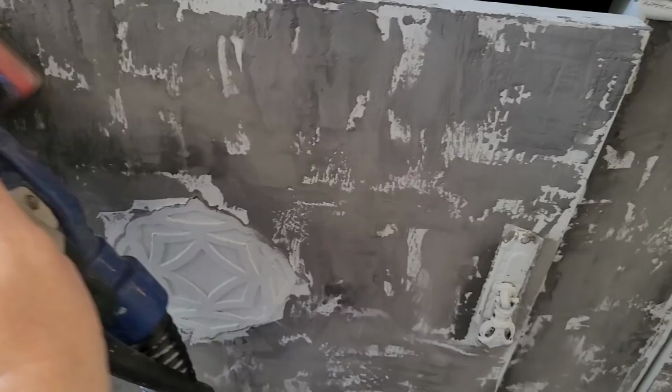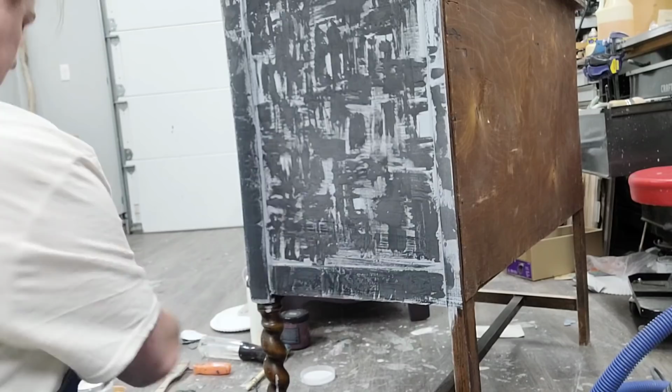I don't want to remove my texture, only smooth it out and remove any loose bits. Once my shellac is dry, I'm ready to start adding paint over the top of my texture. For this finish, I'm using a mixture of Pureco paint and Wise Owl.